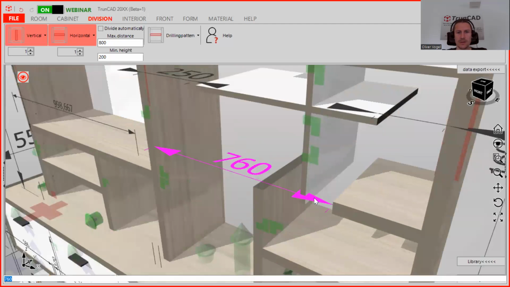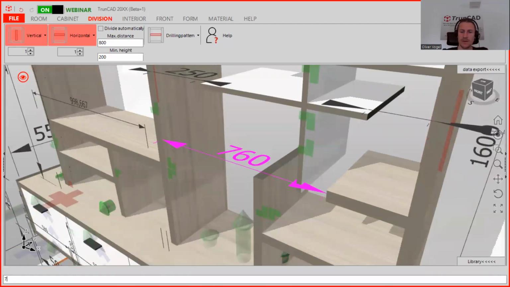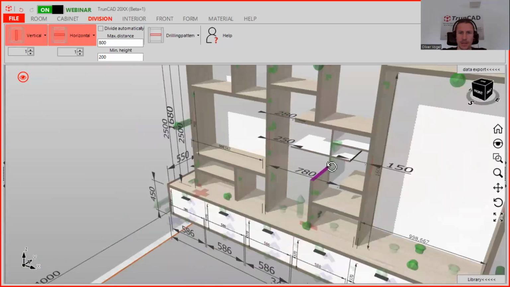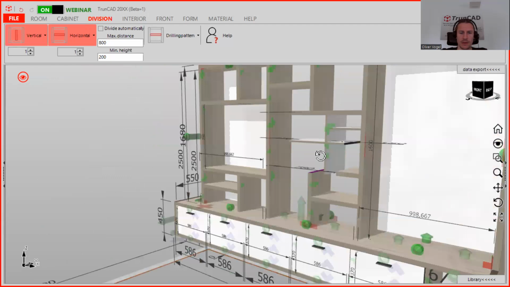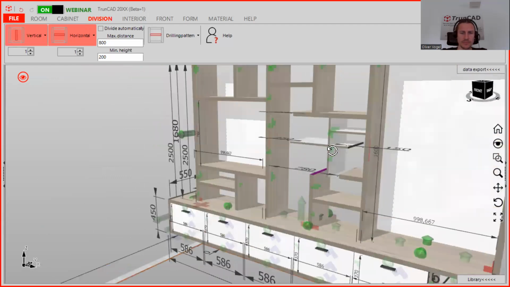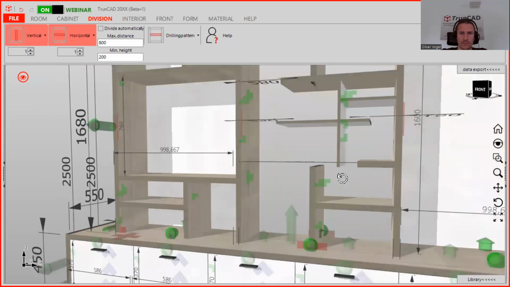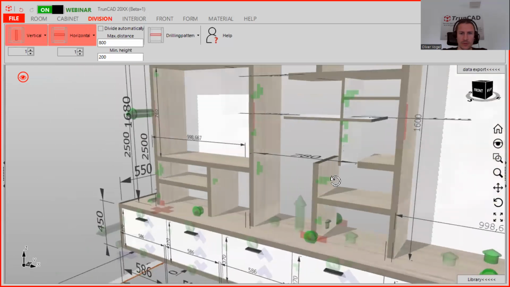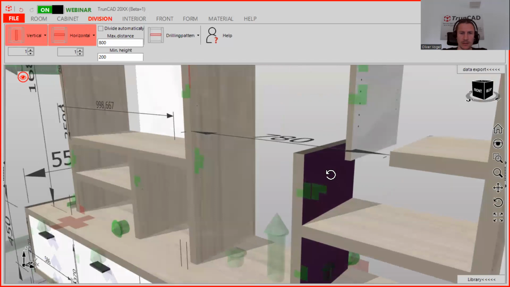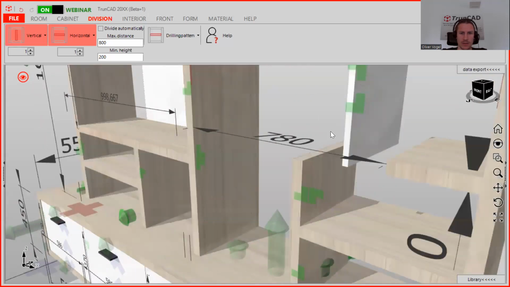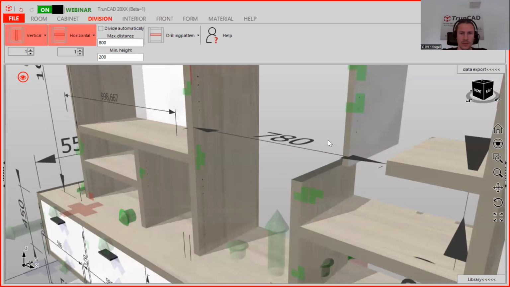Should be 780. You can also play around a bit. And also shorten it.